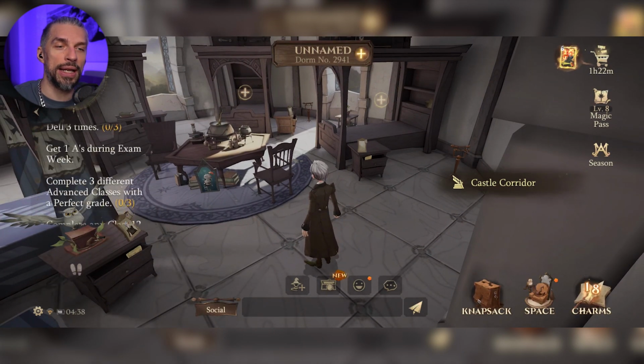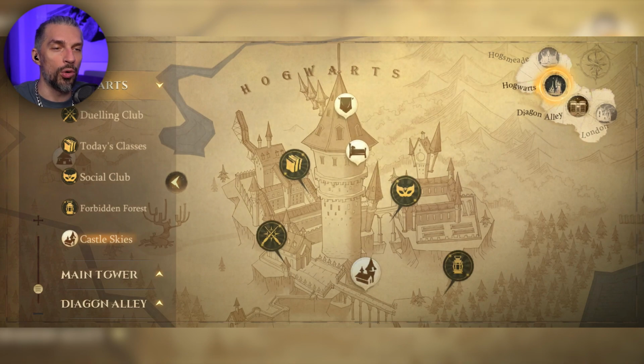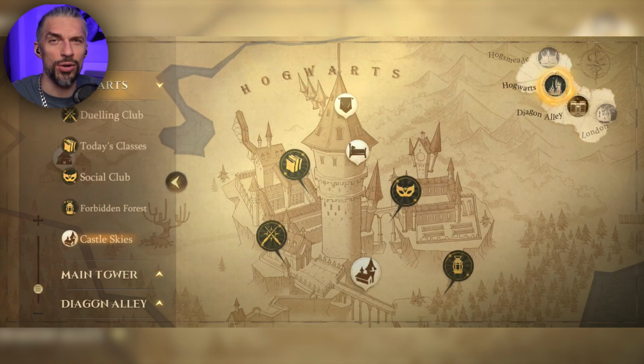In order to know when the daily quest will unlock, you scroll this to the very bottom and you will see that the reset will be in 1 hour 21 minutes for me. It depends on your time zone, I'm not sure exactly when it is. Somewhere around 11 AM UTC or 10 AM UTC, I'm not sure. Time zones are horrible, hate them.